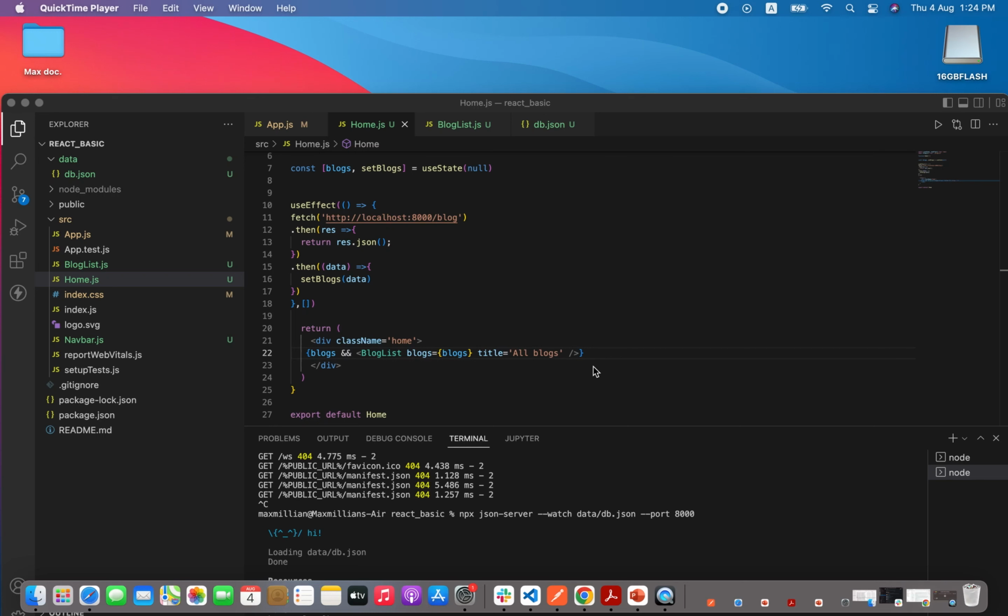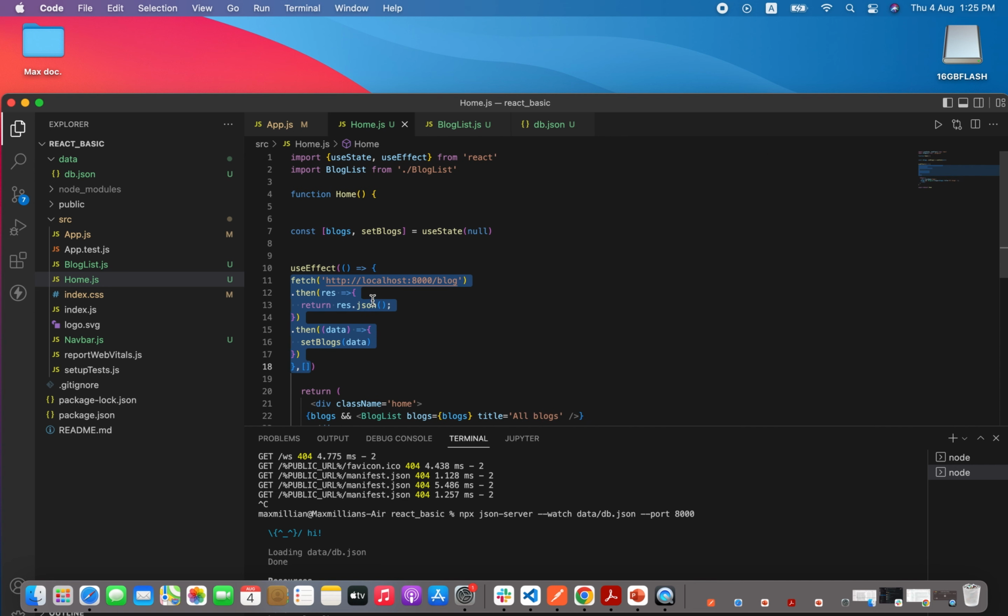Right, guys, as we saw last time, we conditionally render our block on the screen if there exists a block. So if there is no block, this part will not render. But what if this data fetching is taking quite some time? We don't want to leave our users dumbfounded on the screen, just looking. It's not a good user experience.